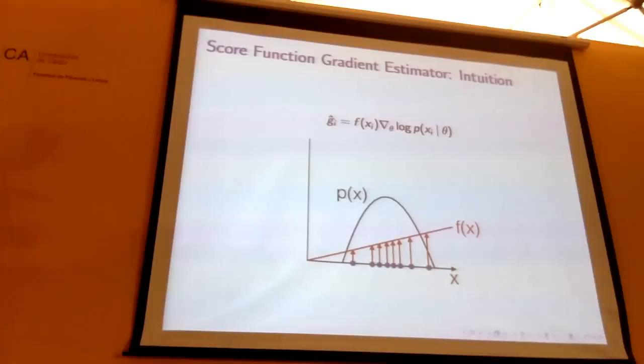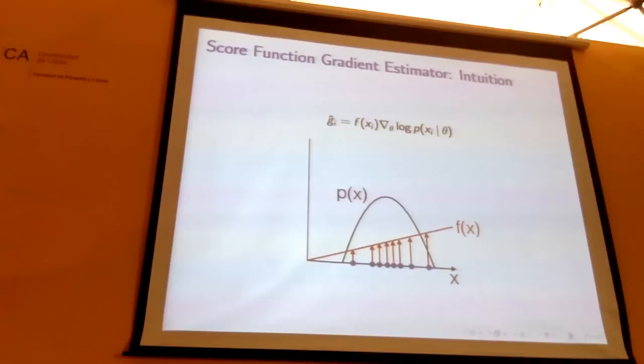I personally like these kinds of physical intuitions of what's going on. So there's a nice physical intuition you can use to understand this gradient estimator. Here we've got the probability density, p of x, drawn as this black curve, and then the function is drawn as this red curve. Let's imagine that the parameter theta adjusts the mean of our distribution, p of x. That means this parabola shape, the curve p of x, is free to slide to the left and to the right as we adjust theta.